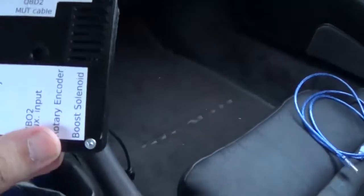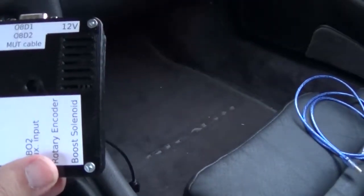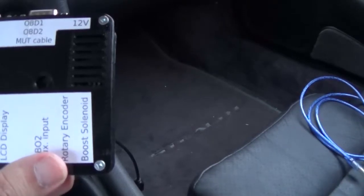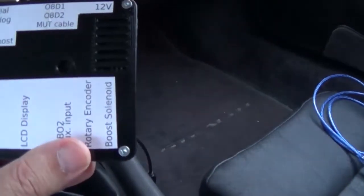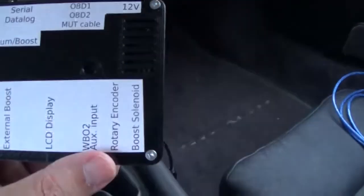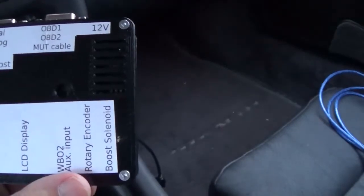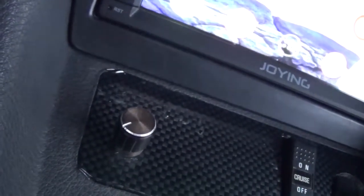Okay, the very first one here says boost solenoid. That's where you plug in your boost solenoid harness that goes through your engine bay to your $20 boost solenoid by Mac Valves. The next one is a 4-pin rotary encoder. That's where you have a little knob such as this right here, so you can push down and turn to navigate the menus.